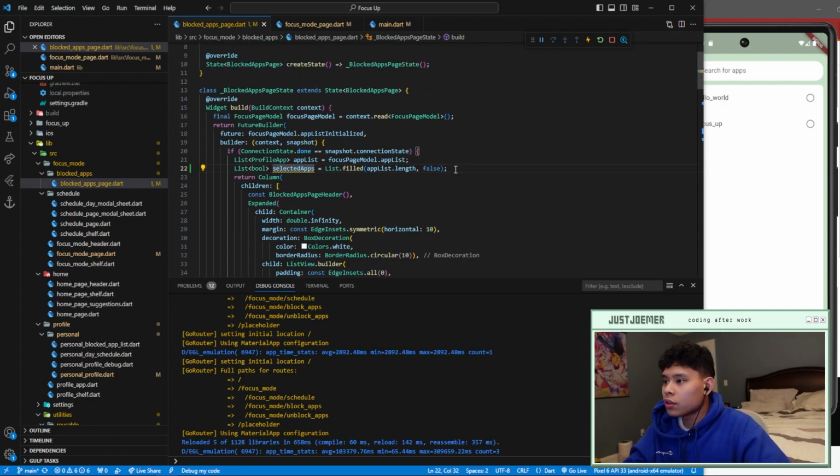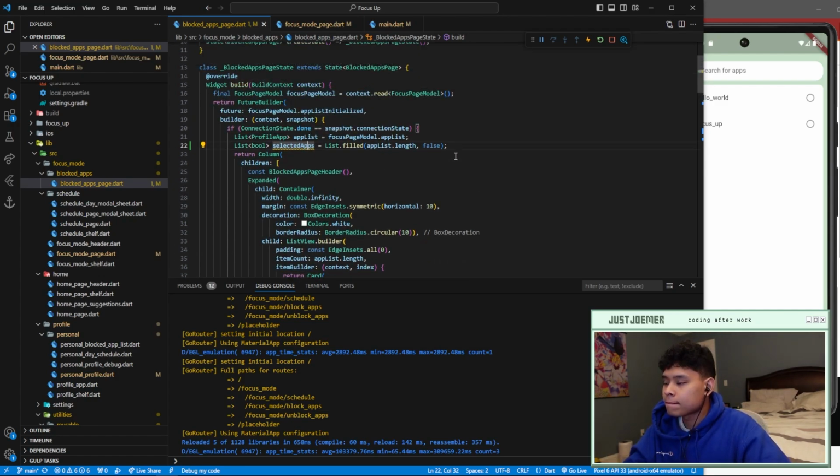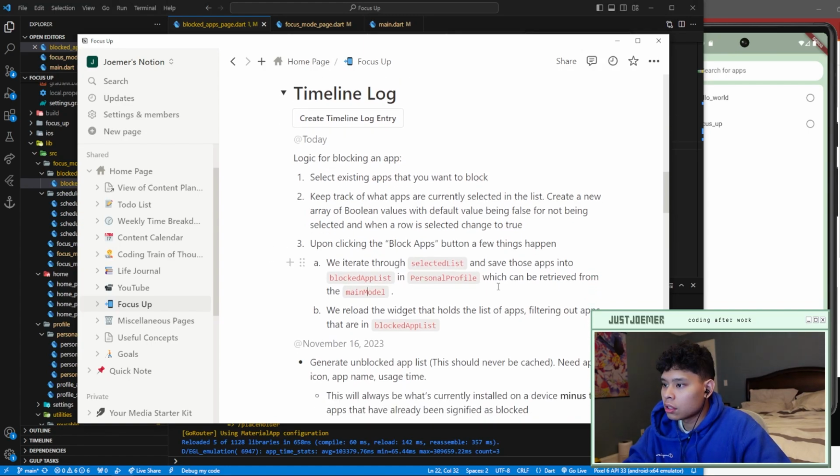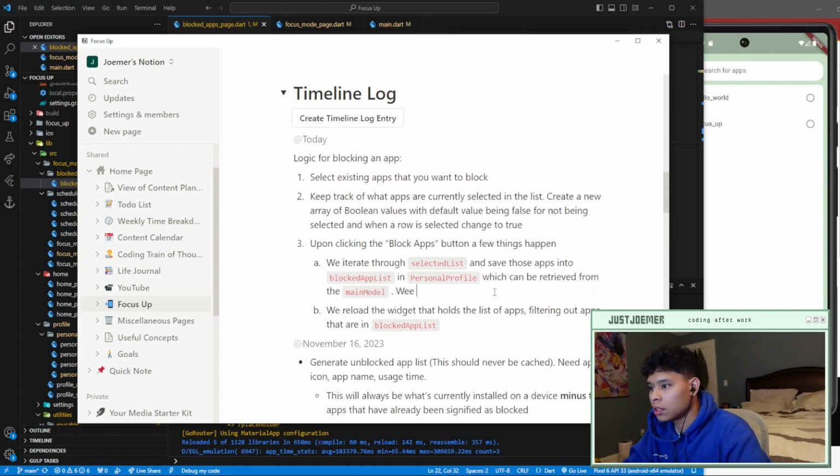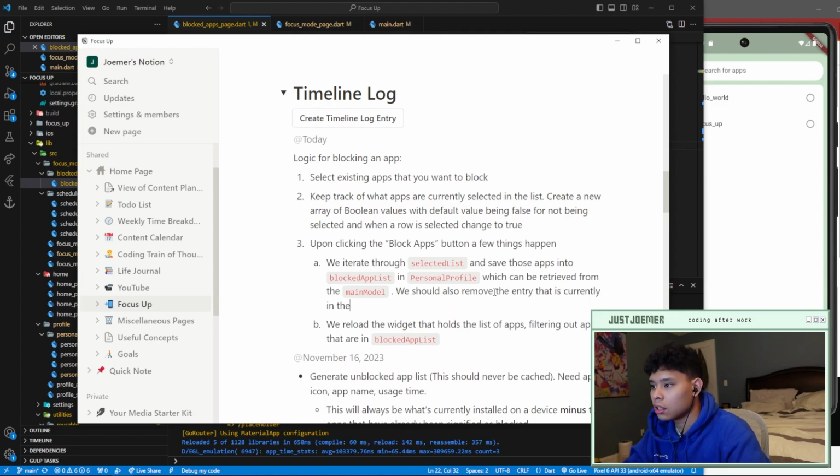So what we want to do here is we should also remove the entry that is currently in the app list attached to the focus page model.